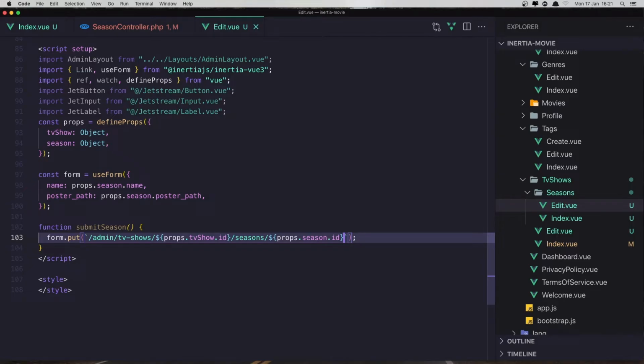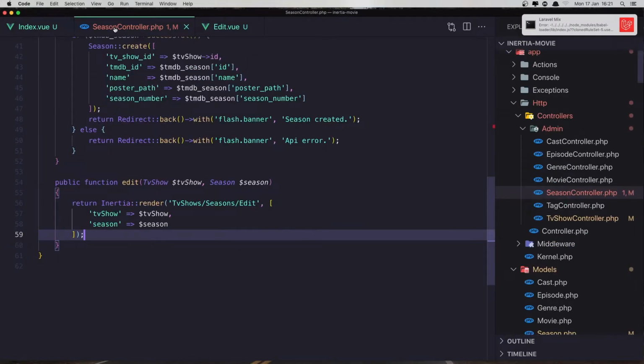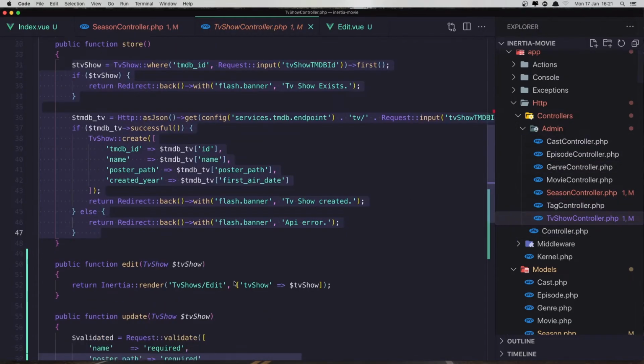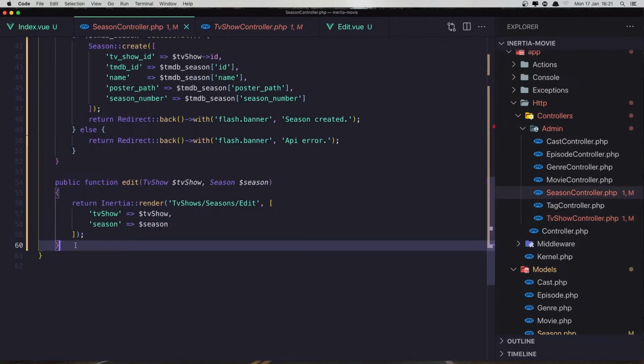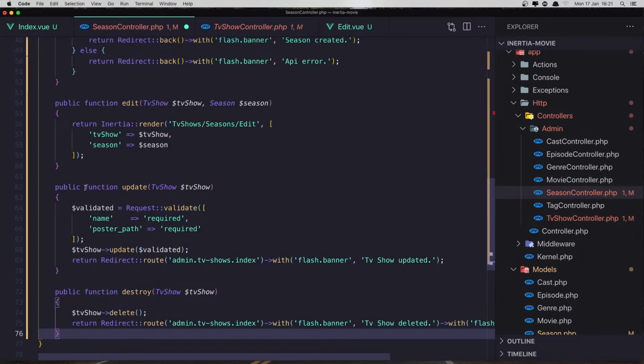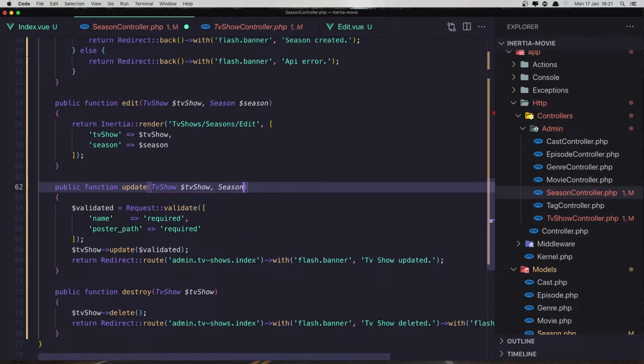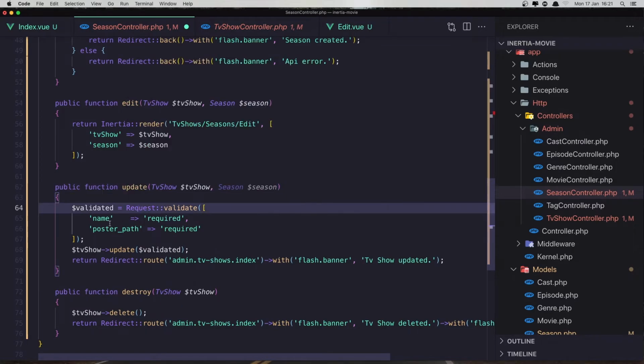We can hit save here, go to the season controller, and I'm going to open also the TV show controller and copy the update method and the delete method. Come here, copy this, go to the season controller, after the edit, paste that in, update. We need the TV show and also the season, $season, and we validate the name and the poster path, and we say the season update.